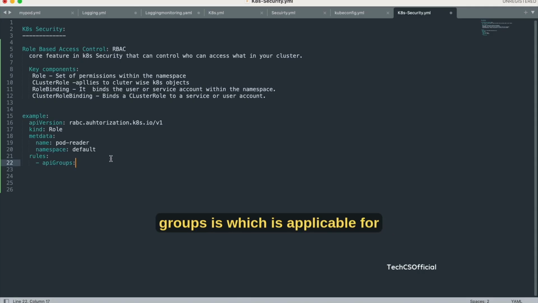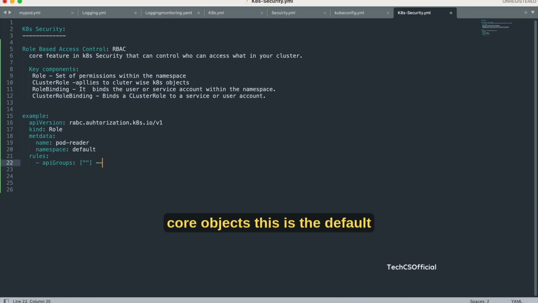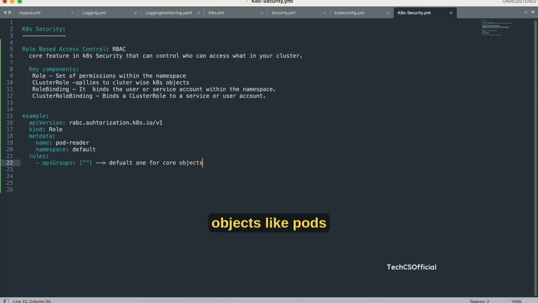API groups, if you do not mention anything, is the default one for core objects like pods, replica sets and all.